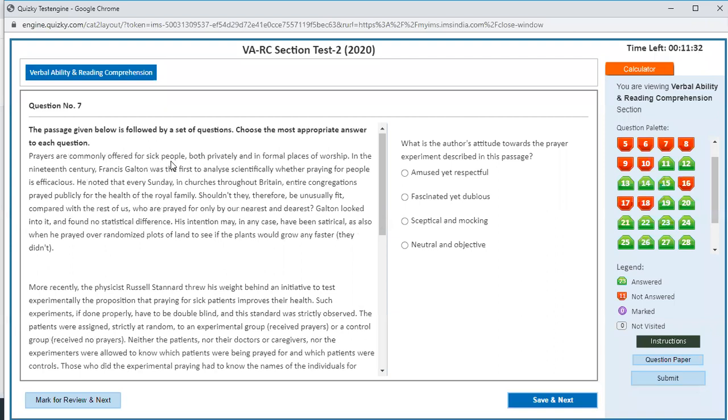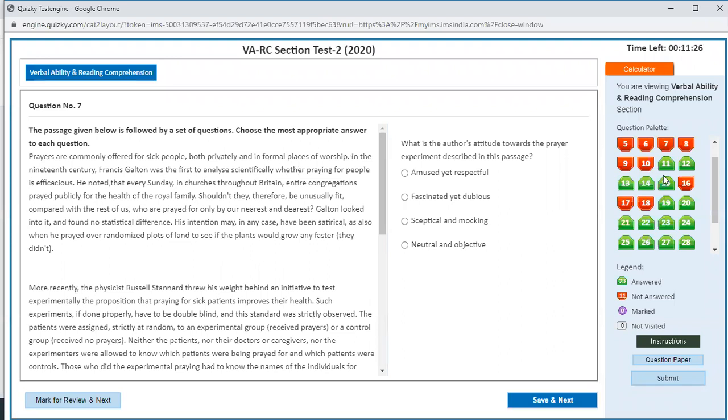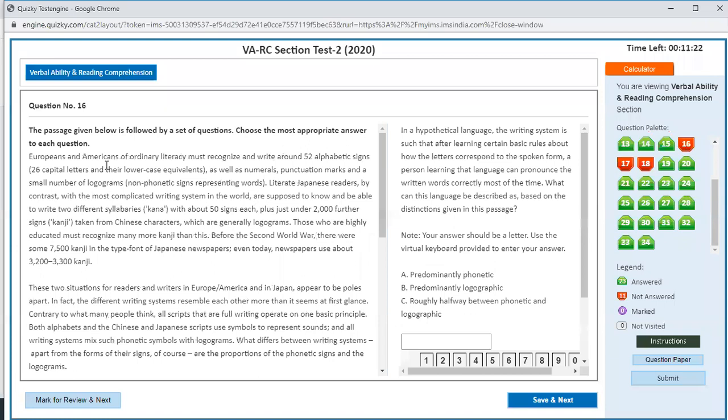Prayers are commonly referred to for seeking authority and founders of worship. Okay, religion is one of my favorite topics, right? So I'm inclined to pick this up. But let's see, last वाला क्या था? Europeans, Americans, ordinary Muslims. But I'm not gonna attempt. But why not? अगर तो ये मेरे को फ्री के नंबर दे रहा है, then I can attempt this, right? Let's see. When you're making ordinary mathematical and right over numerals, punctuation marks and small questions कैसे हैं यहाँ पे?